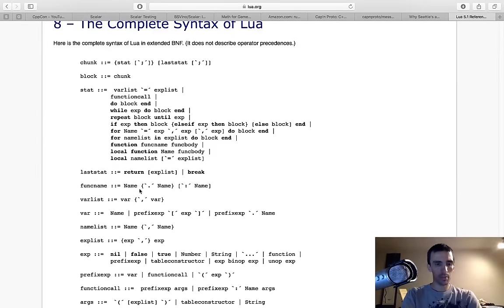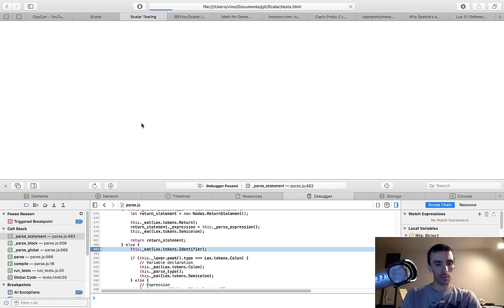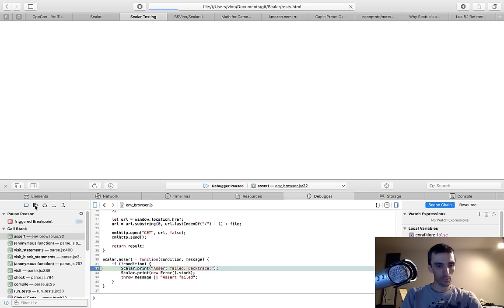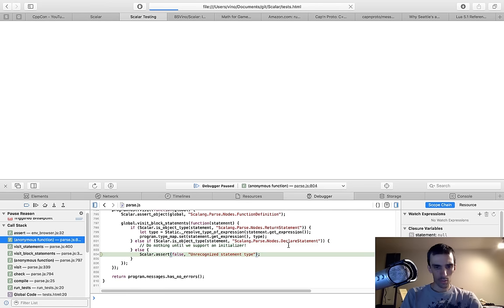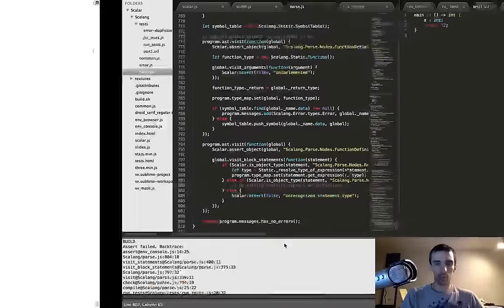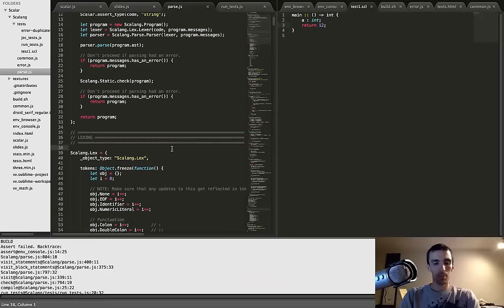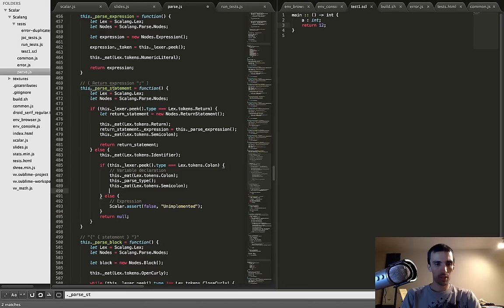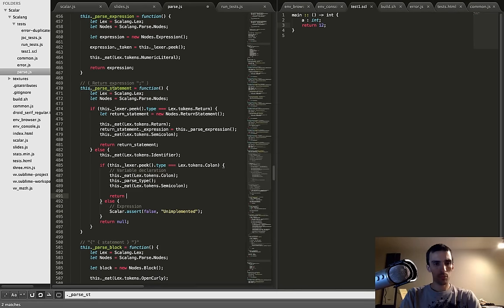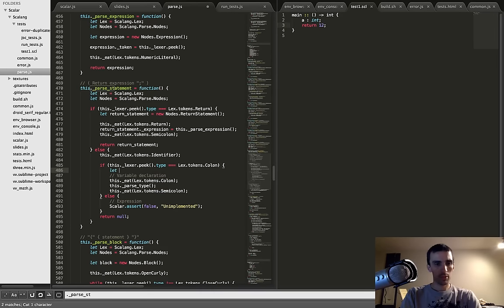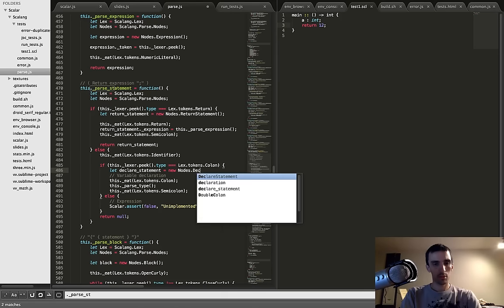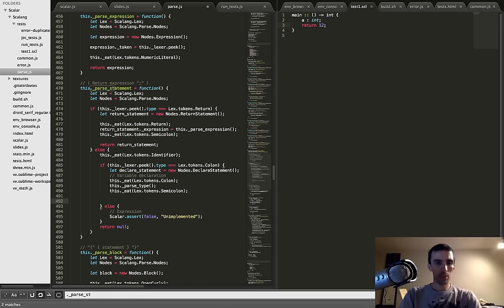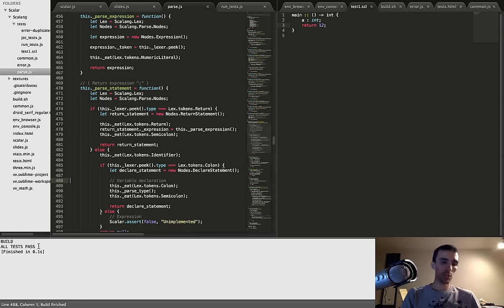Doesn't recognize the type. Let's see here. So this function, this statement. Oh, it's null. Of course it doesn't recognize a null statement. Okay, and it's a null statement because in our parsing function, parse statement, we return a null statement. So let's fix that. Let declare statement equals new nodes dot declare statement. So we're not actually going to populate that declare statement yet because we're just trying to get our working at the parsing level, which we did. Good. All tests pass now.